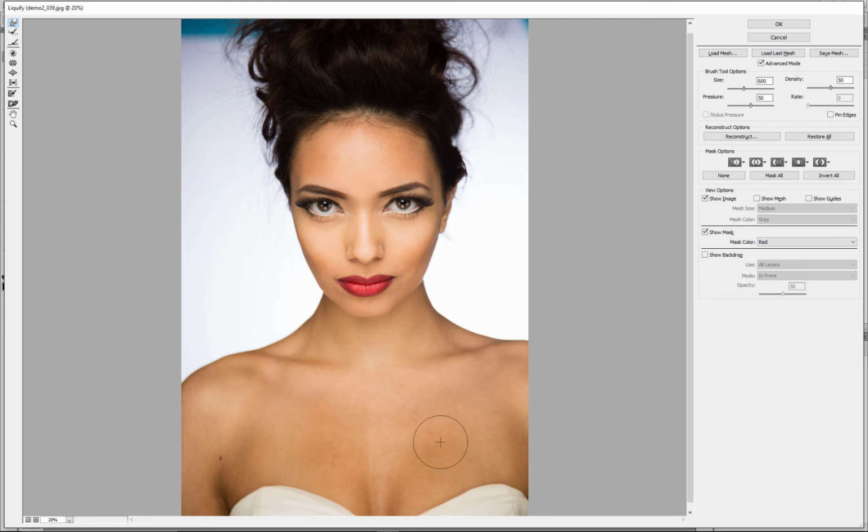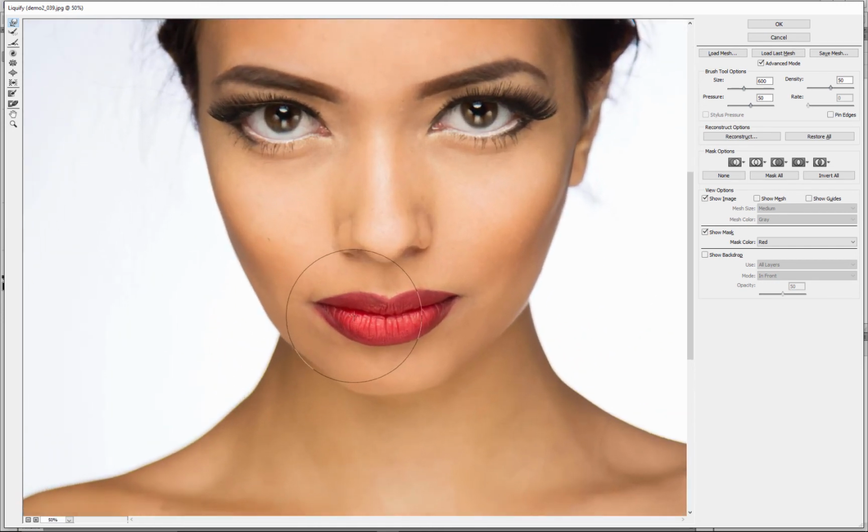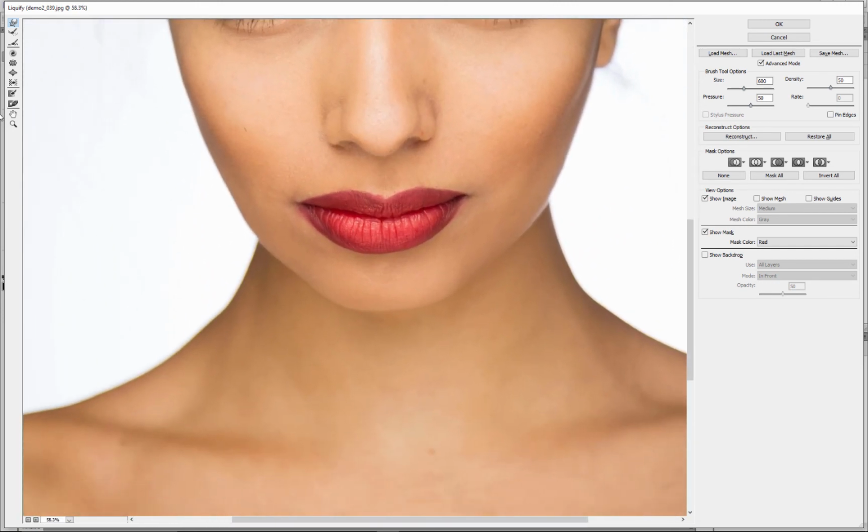Great, and I think we're almost done. So we've done the cheeks, we've done the ear, we've done the chin. Oh, we haven't done the chin yet. Let's go in and do the chin while we're there. So once more, we're just going to press F for the freeze, paint our freeze onto the lips. W is again to move in the chin just a little bit.